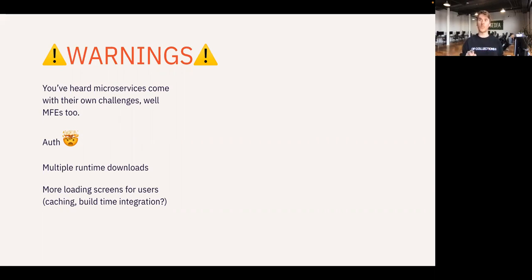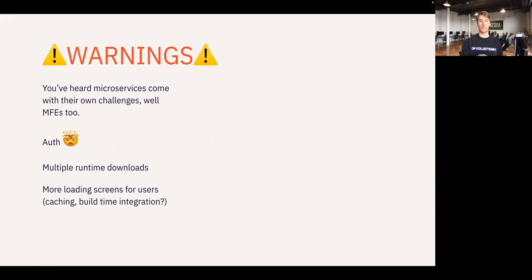Then you may have more loading screens because when your MFE application starts, you have to go and fetch the data for that application. So you're adding one extra layer there. In most cases, what you can do is cache the MFE files. So the asset manifest files that you saw a few seconds ago, that caching happens on the client side. So you let Chrome handle that.